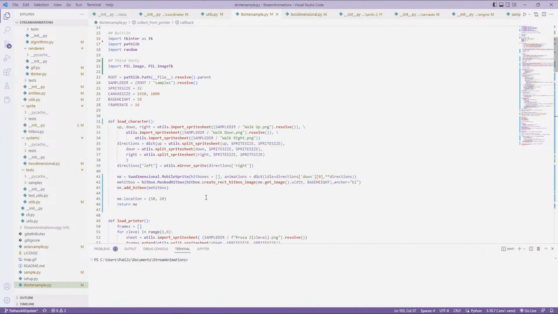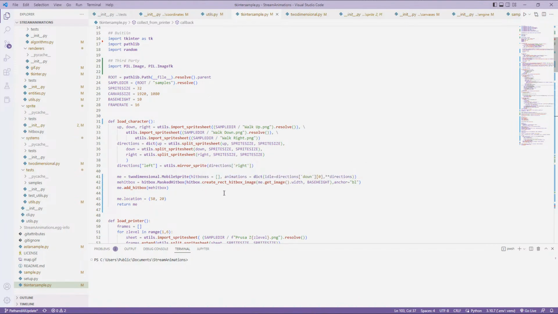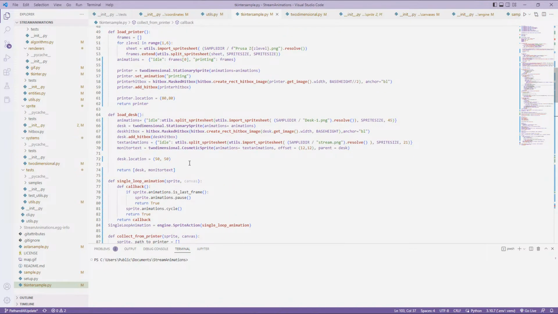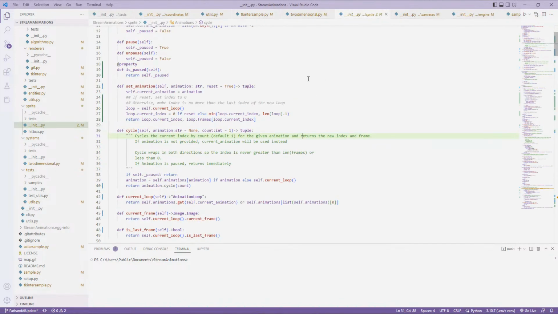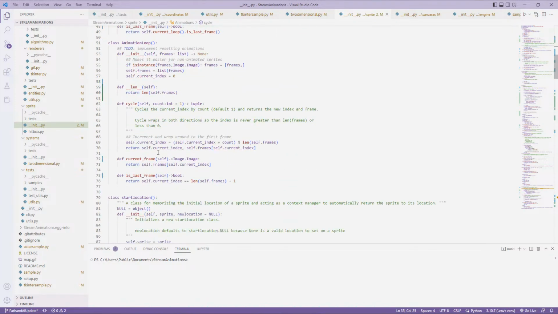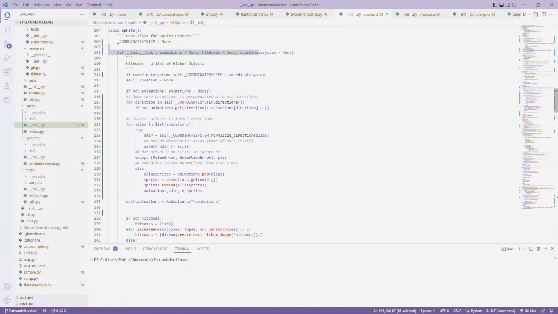So the next thing that I want to add, and I've talked about this before, is meters, and I also want to add a counter. Now that is a little interesting, right? Because with sprites, Control K, enter, there we go. With sprites, you expect to have images attached to them, typically speaking, and hitboxes and a coordinate system. So this is not actually one of those things. And how exactly we want to handle this is kind of up in the air.